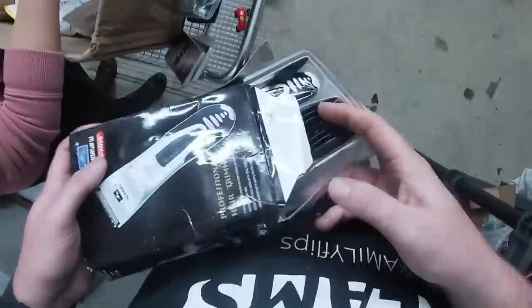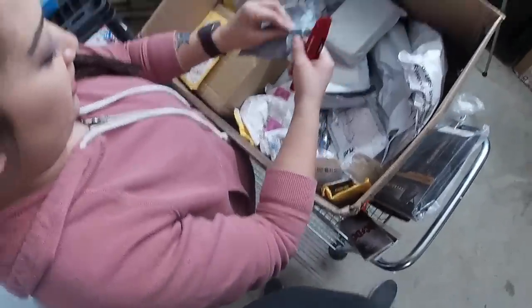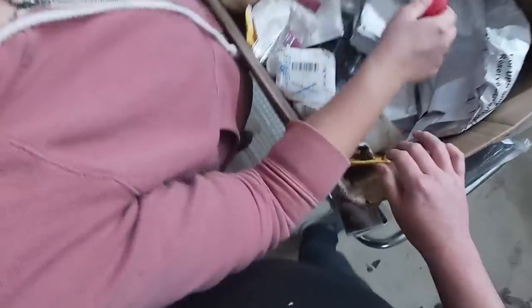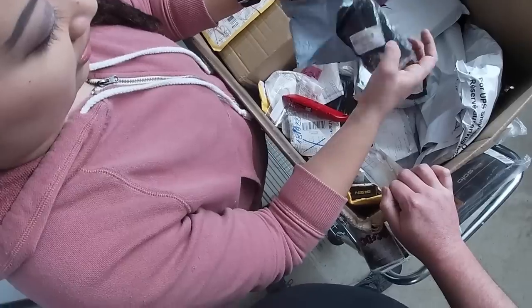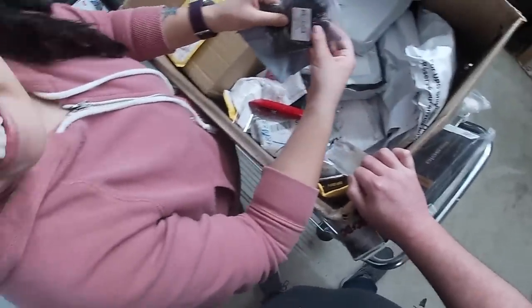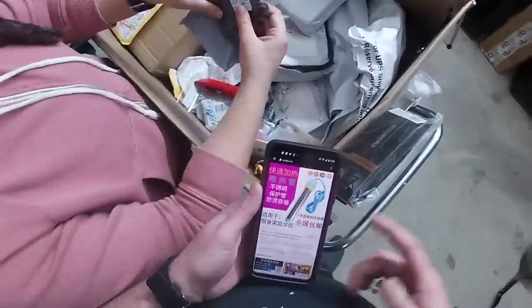You can do it. I believe in you. I should have just left it in there. But my curiosity. All right. I don't want to mess whatever it is in here. Whatever it is, it feels kind of delicate. Oh, it's rubber bands. I would not have expected that. Who guessed rubber bands?